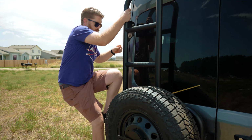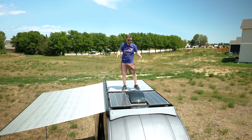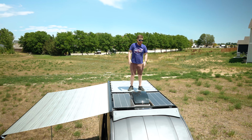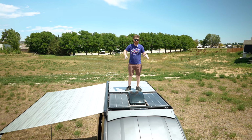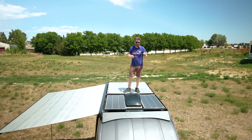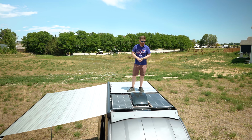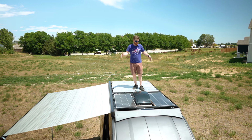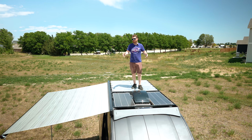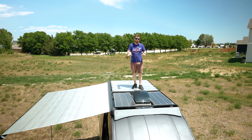All right, up here on the rooftop, we have our AVC RIG Roof Rack. Now, we design roof racks for every model of Ford Transit, and this one is no exception. This roof rack is designed specifically to fit the high roof 148 long body van. It is 60.25 inches wide, which means we have a little extra width over some of the other van racks out there, which leaves us lots of room for toys on the roof.